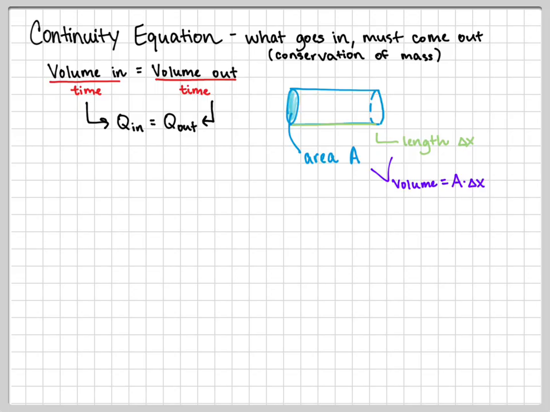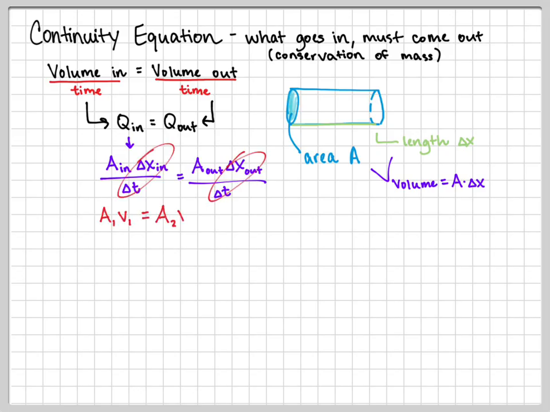When we consider this as a flow rate, so with respect to time, there is a cute little simplification that we can do, right? Where you see that delta x over delta t, that is velocity. And so that is the continuity equation right there. Wow, I think I did it in about 20 seconds.